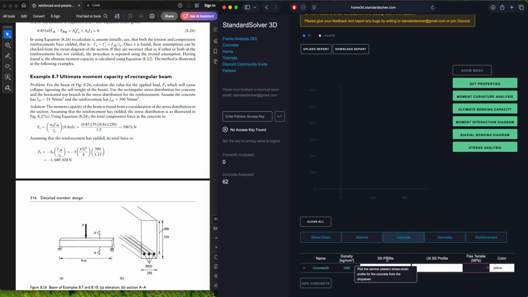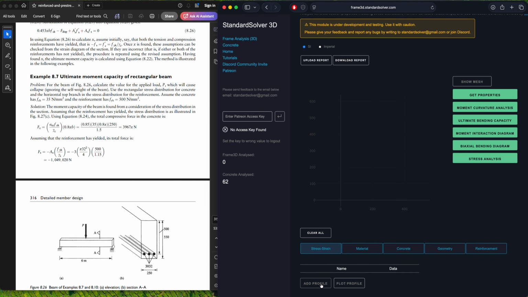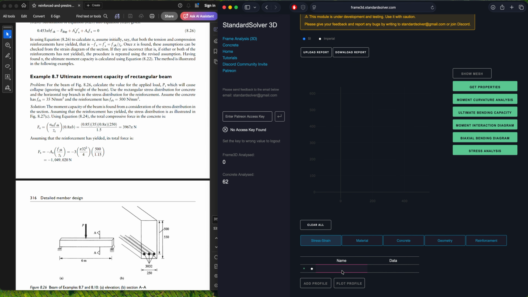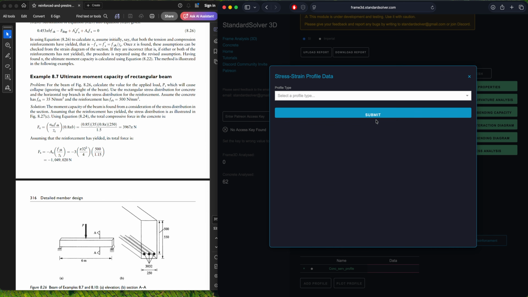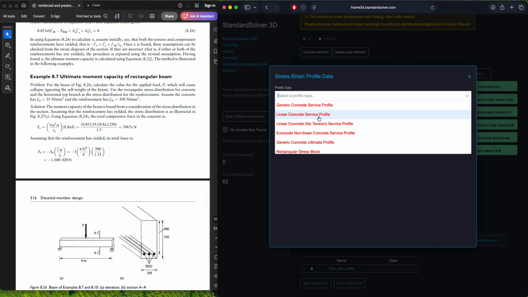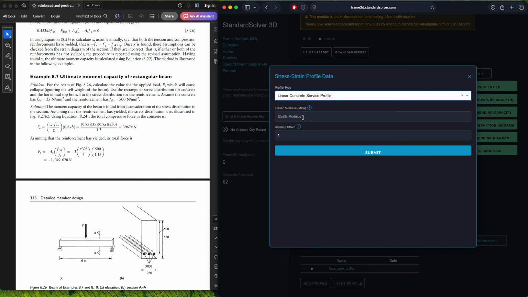Then we need to provide the service profile and ultimate stress strain profile for concrete. So let's create concrete service profile, then linear. Let's create with a linear.